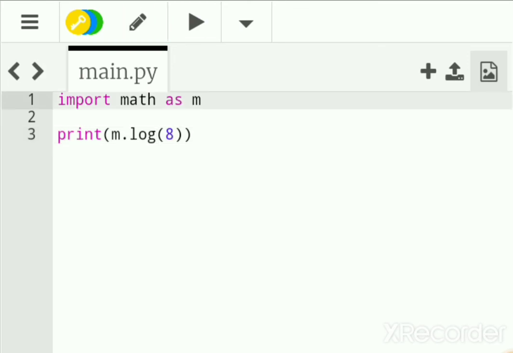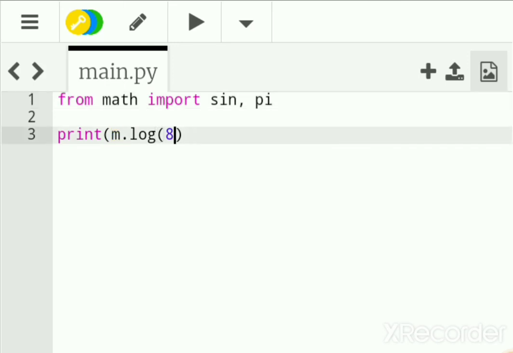Good. Now we will change the method. We will use the other method. For example, from math import, for example, sine and pi. So this writing, math.sine, is no longer valid, it is an error.